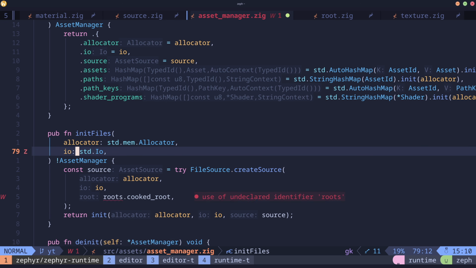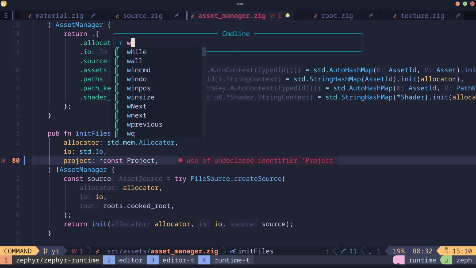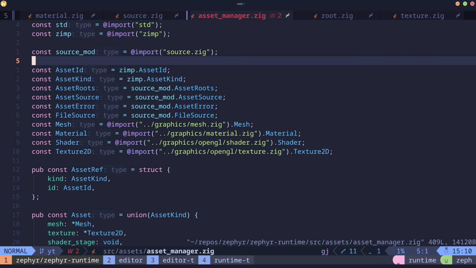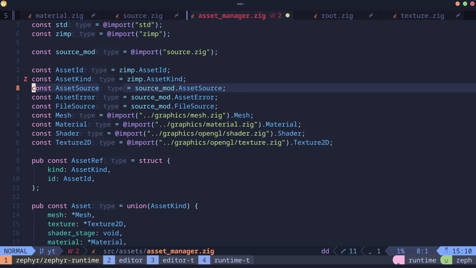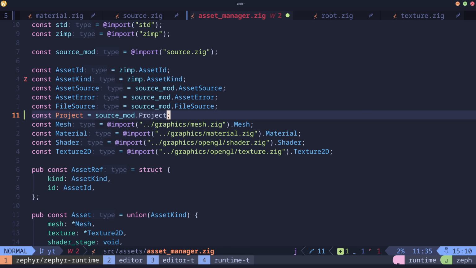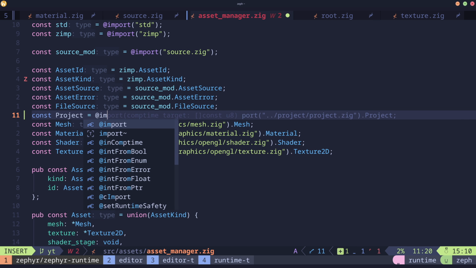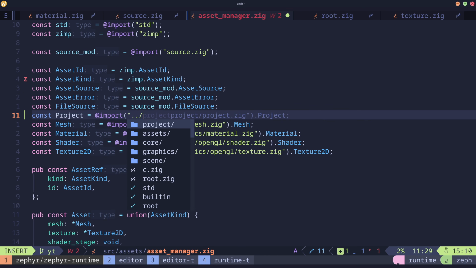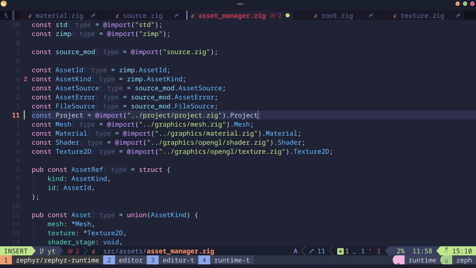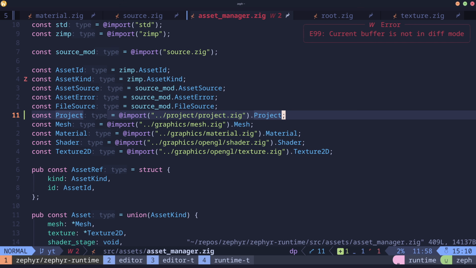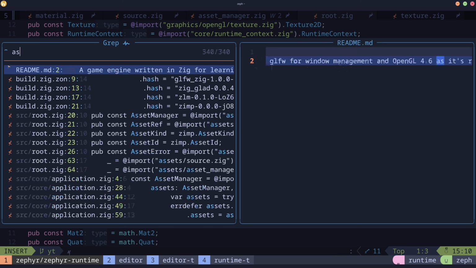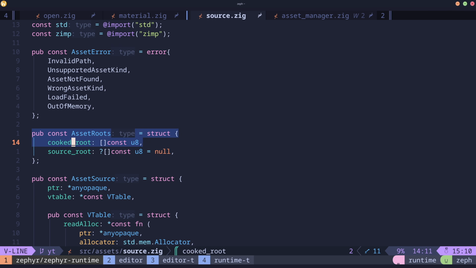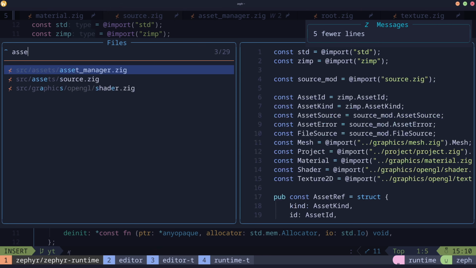And like I said, it's going to take a project instead of asset roots. Get rid of that. It's not coming from there, but instead project, project, project. And we can actually just fully get rid of it. So asset roots there, asset roots, no more use for that.